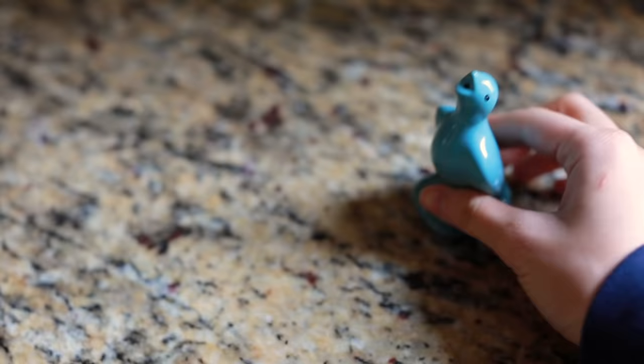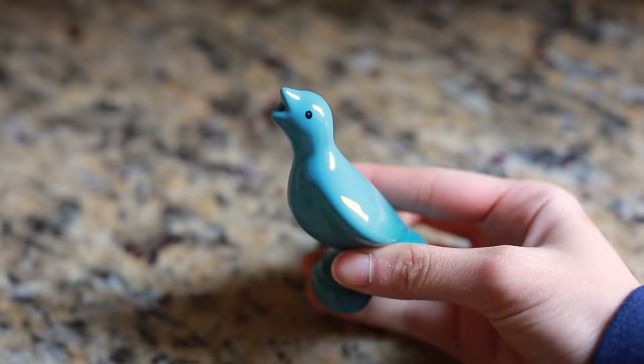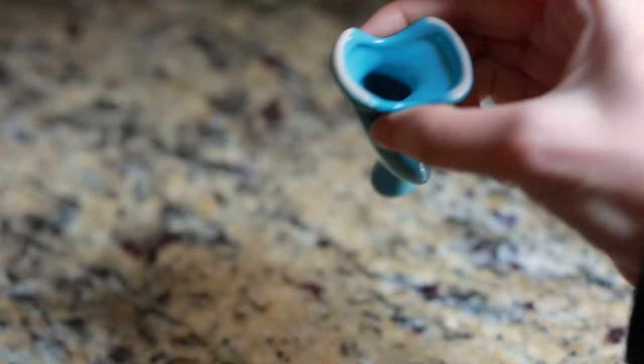Then we have this pie bird. Yes, you heard that right. This is a pie bird, a bird that sits in pie. I hear these used to be really popular in the mid-to-late 19th century, but essentially the pie bird is a hollow pie funnel. It's made out of ceramic and it is shaped like a bird. For fun, mostly, the bird part.